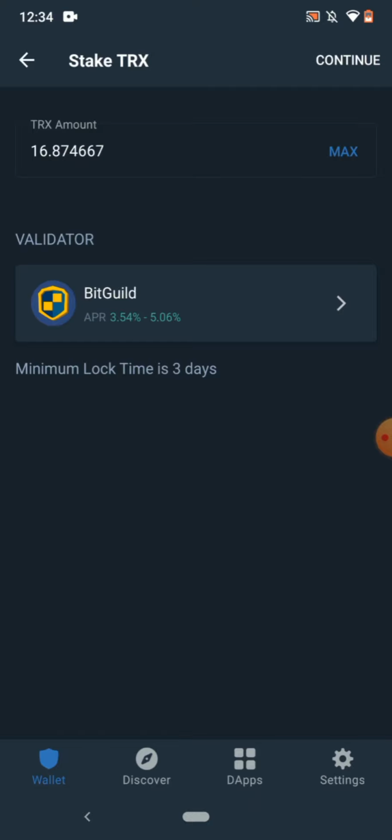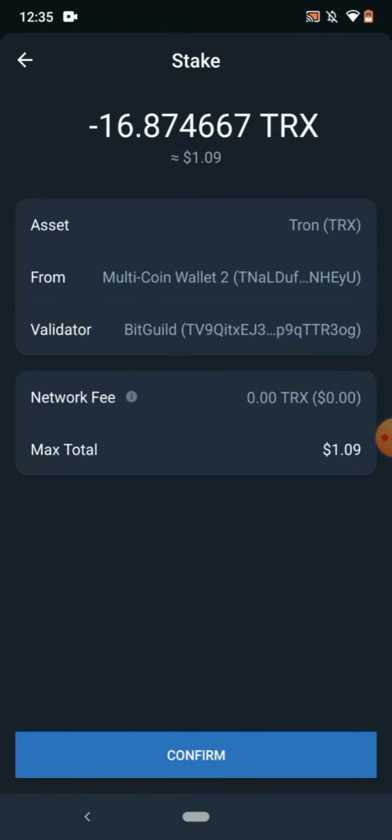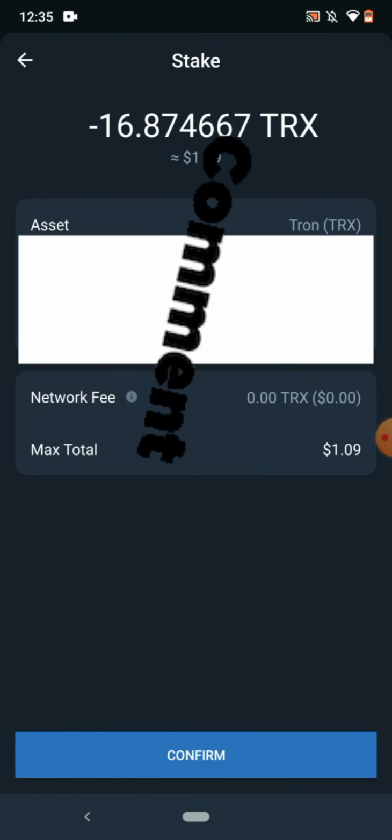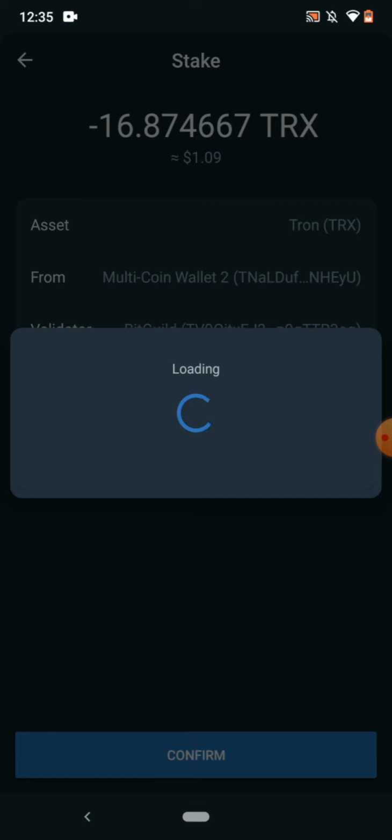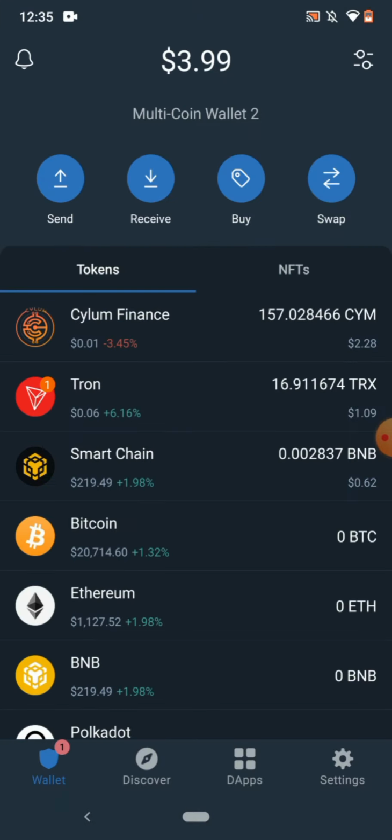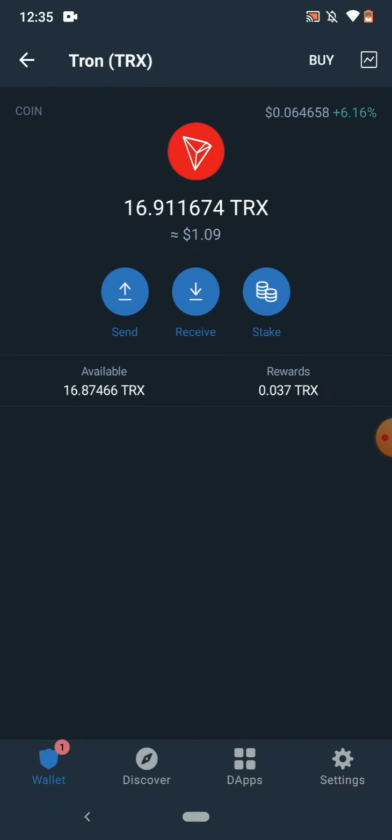You click on continue. Then you click on confirm. You enter your password. Then it has successfully staked.